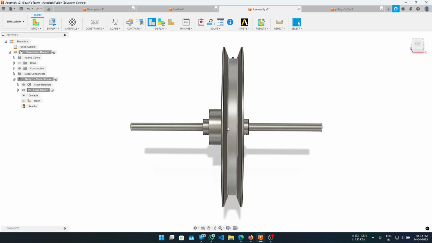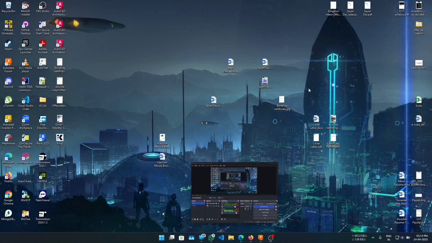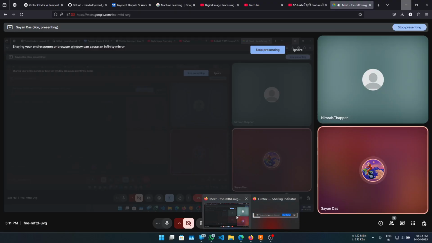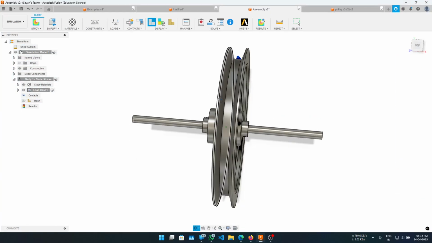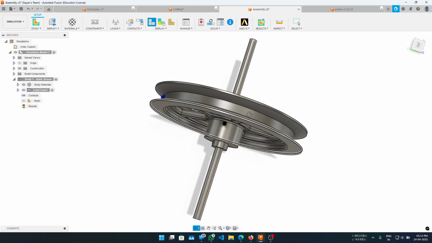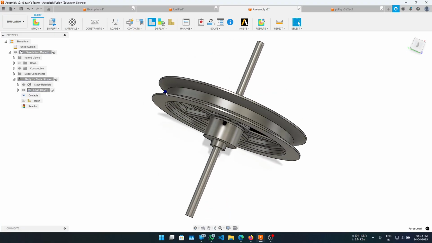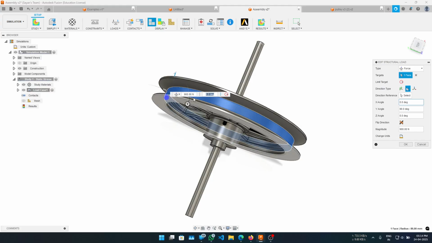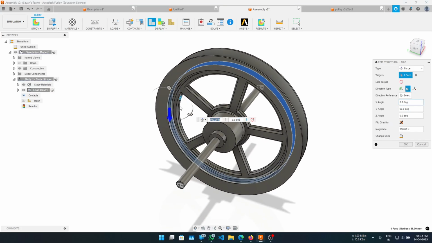It's like that, generally, but let's put some load here. Okay, so it's 900 Newton and it's down. There are several options over here that we can choose from.